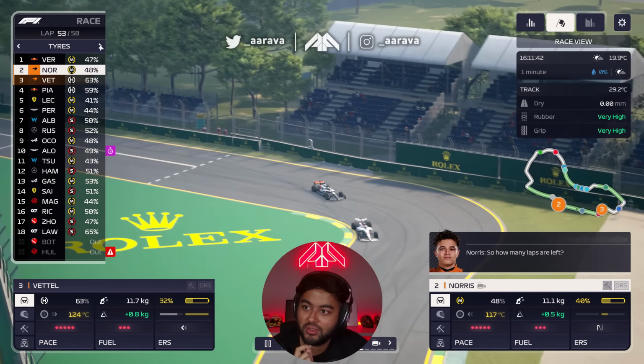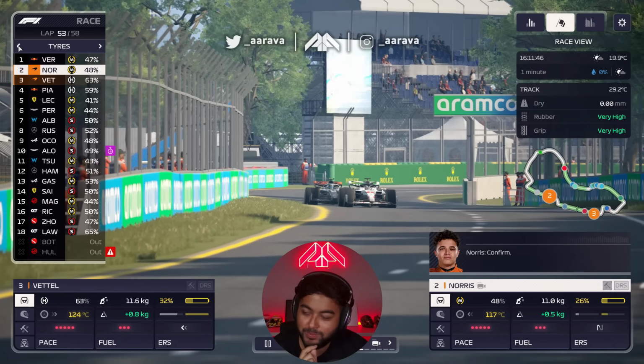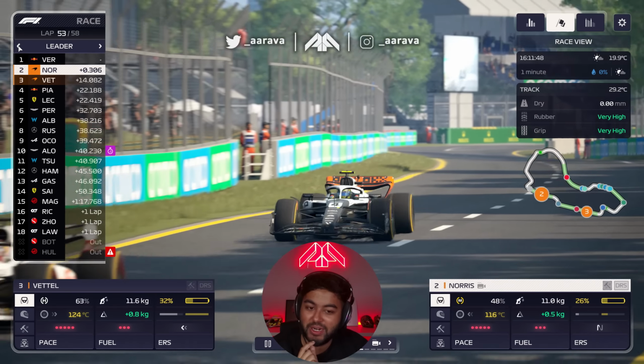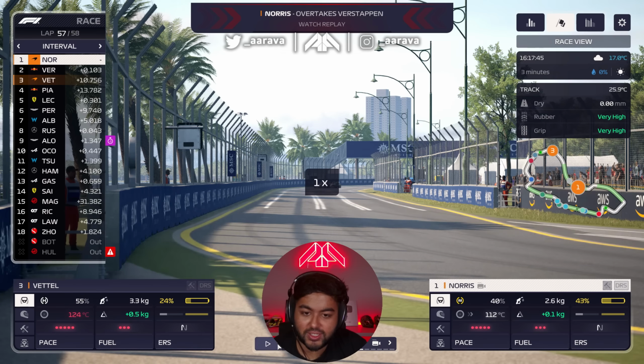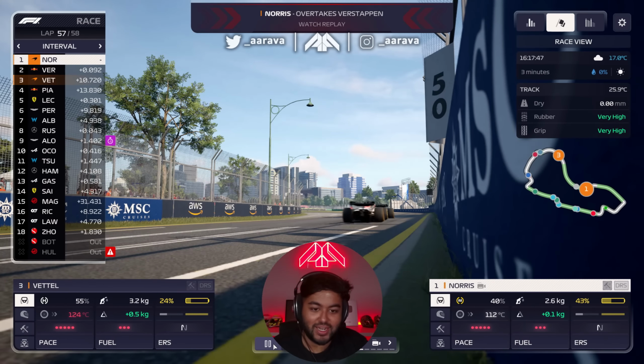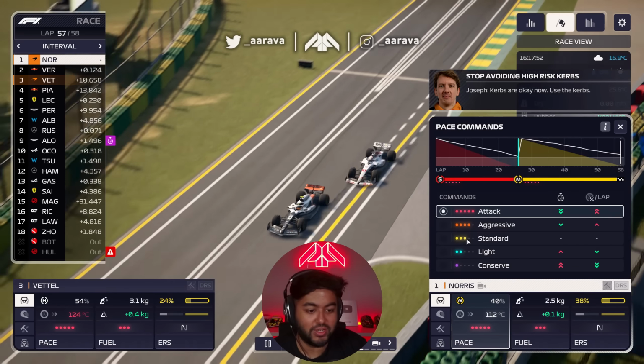So how many laps are left? Yeah. 6 to go, mate. We've got 1% better tyre wear. I'm holding on to that 1%, you know. Right, we're on the second last lap. This is it. Take this off high-risk curb. Go aggressive. We go aggressive on everything.